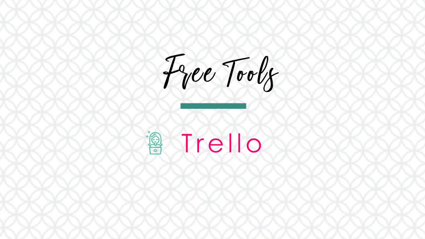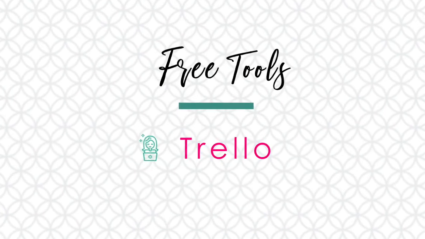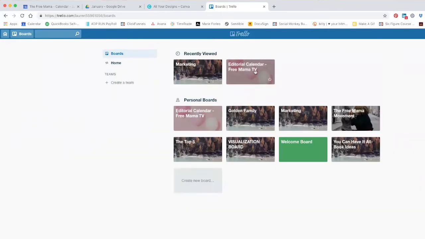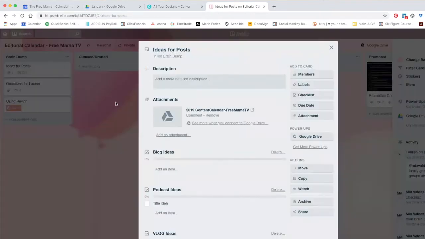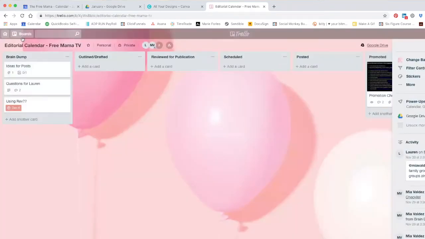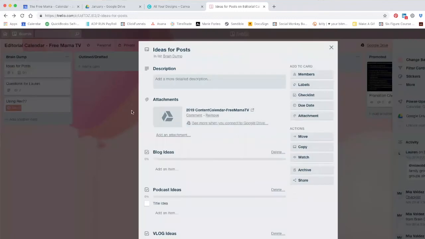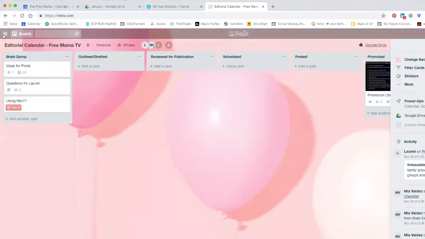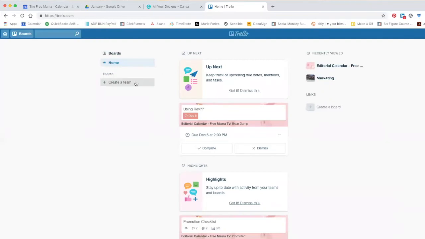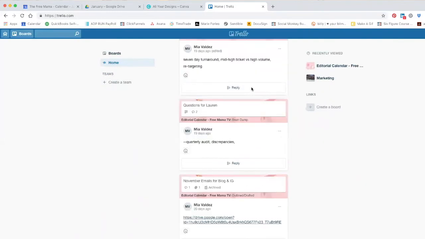Last but not least is Trello. Trello is an online project management tool. You can use their boards, lists, and cards to organize and prioritize things you're working on, or use it to organize your clients' work. What I love most about Trello is that you can customize it to however you think about a certain thing that you're working on. It's great for goal setting, and you can also share it with team members, which means your clients can share it with you. It's great for workflow, and it's great for outlining a project together from start to completion.